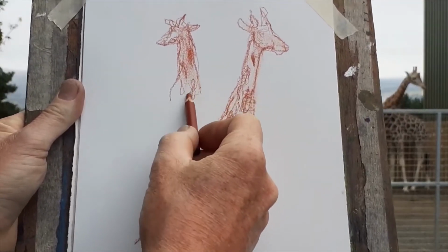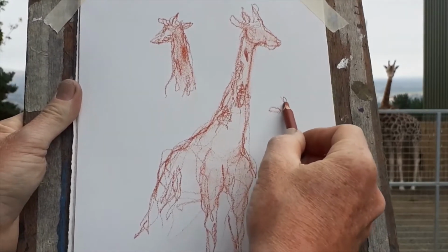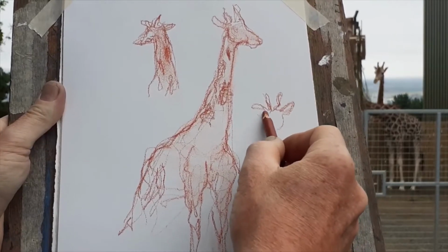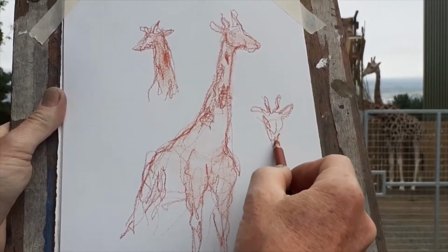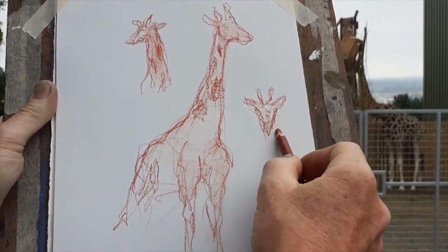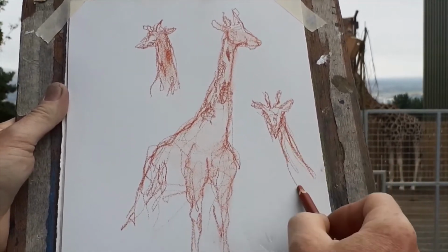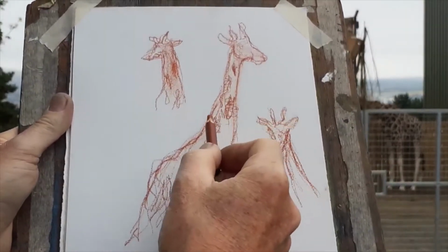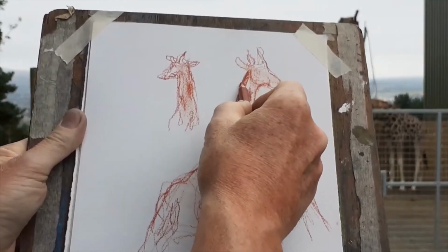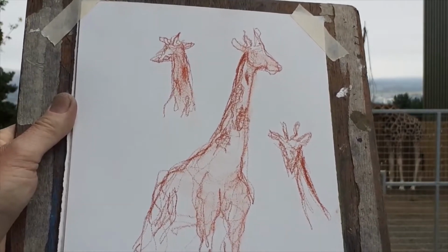And so what does that mean? That means working quickly. It might mean timing your work so that you do a few minutes on one view and then you just go straight on to another, even though it's not finished. Because it's so often the unfinished things, I think, that reveal something useful. And also I find, drawing moving animals, I do it quite a lot with children in the holiday courses, and because the animals have moved, they end up having to draw from memory, and that's a really valuable thing.